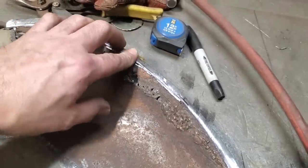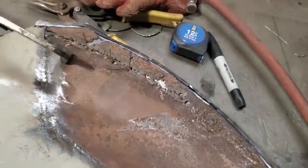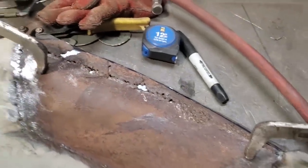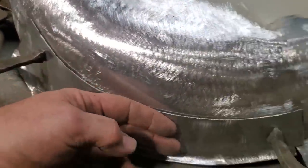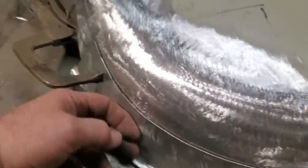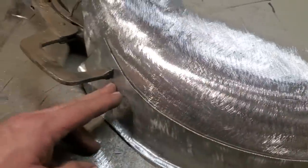Is this too high, is this too low, or whatnot? But by leaving this here, I can use this as a reference now, to go along there, see? Now on this side here, it seems to be a bit tight. I'm going to crown this up a bit. I'm going to take it over on this here and put a slight crown roll off the edge of this here so I can get this fitting better that way.